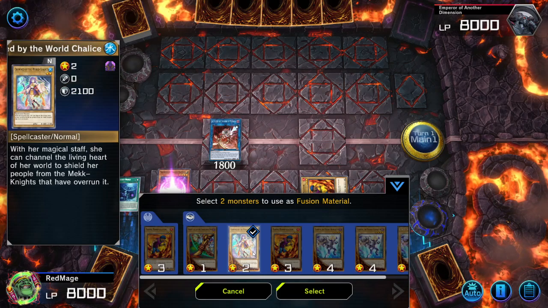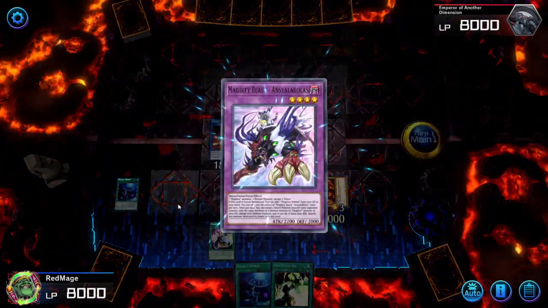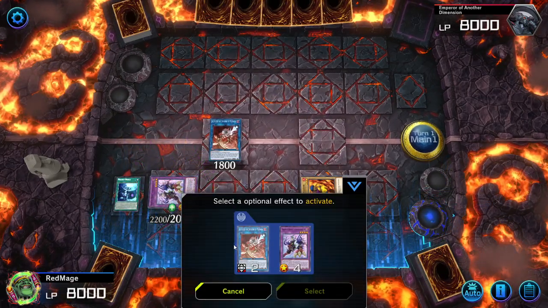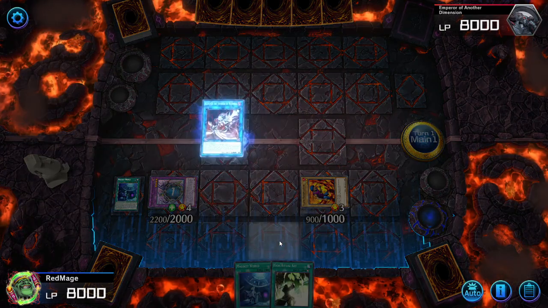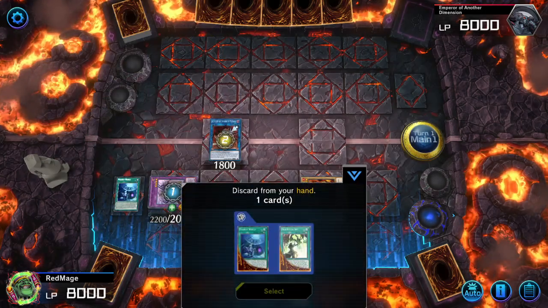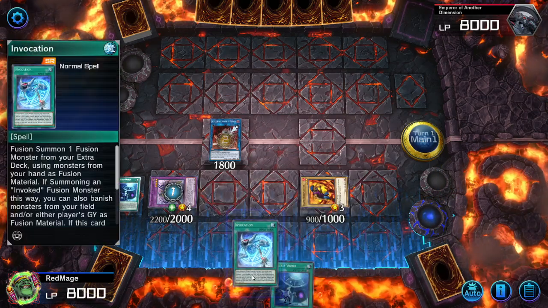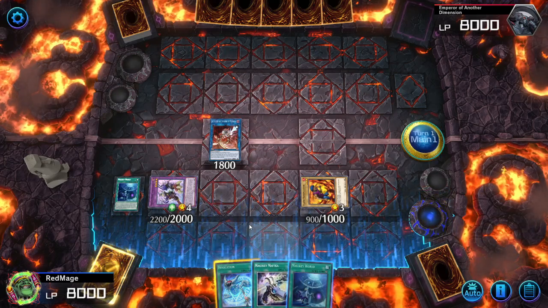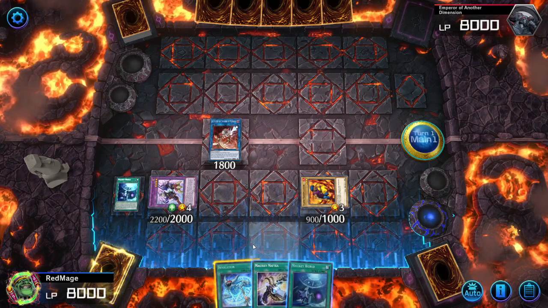Only one of it in the deck, but this is where you're gonna see this is actually going to be relevant in a slight bit. So this lets us do both of these things. We're gonna add back the Mafia. We're gonna do the thing here. I should have done it backwards, but that's fine. We're going to discard High Ritual Art, and then we're going to add Invocation. And we get Mafia as well. We could have done it backwards. Honestly, we don't need Mafia anymore, but it's fine.